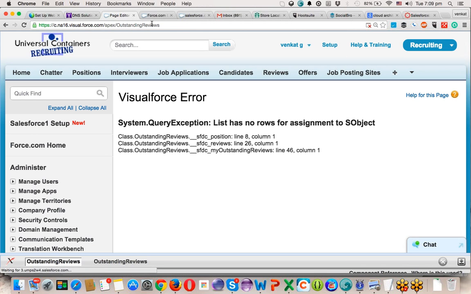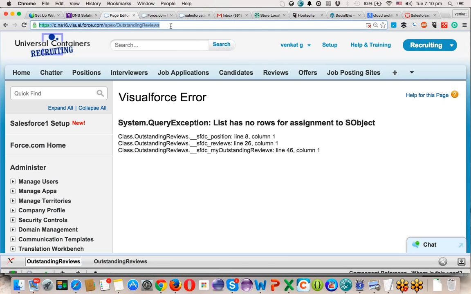I have to link a position to this page so that it automatically brings the position, and it automatically brings the reviews also for that position. Means if there are 10 candidates applied to this position, and the interviewer has done 10 interviews for these 10 people, and can give 10 ratings, right? Now I'm able to show the 10 ratings, 10 reviews on this screen, and with a single button click, I'm going to create some tasks for the interviewer saying, hey, please update the review of this person, please finish the review for this candidate so that we can hire him as soon as possible. That's a simple reminder I want to send in this requirement.